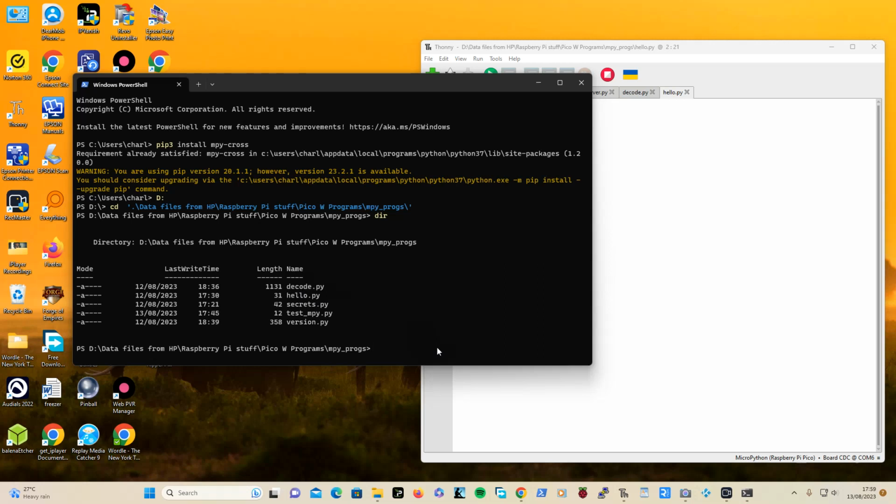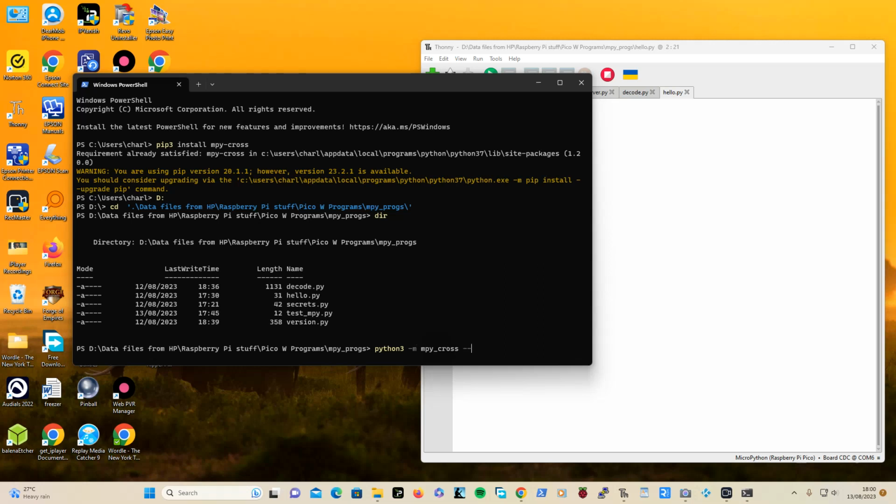So now I've got my files. You can run mpy-cross from the command line or from within Python. I'm going to use it from within Python, but I'll just demonstrate that you can do it from the command line. So if you go python3 -m, I cannot remember what the -m actually does, but if you don't put it in, it won't work.